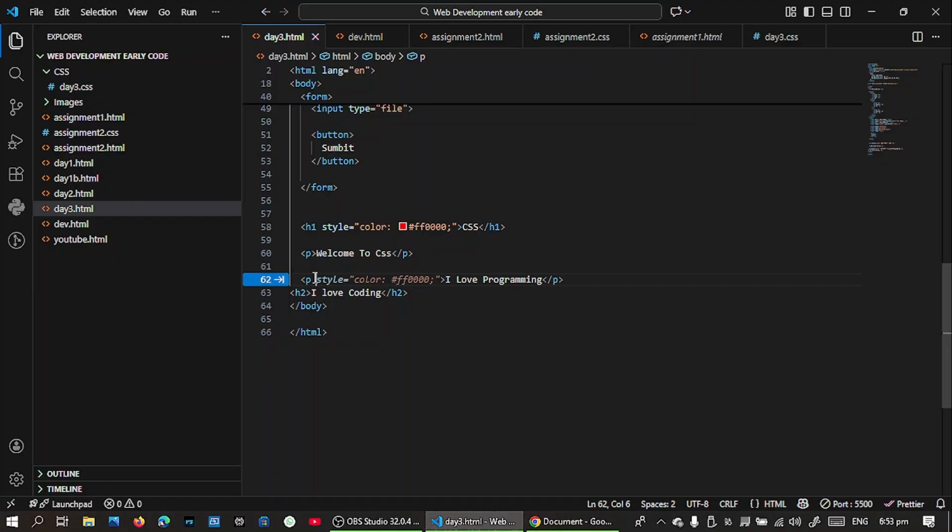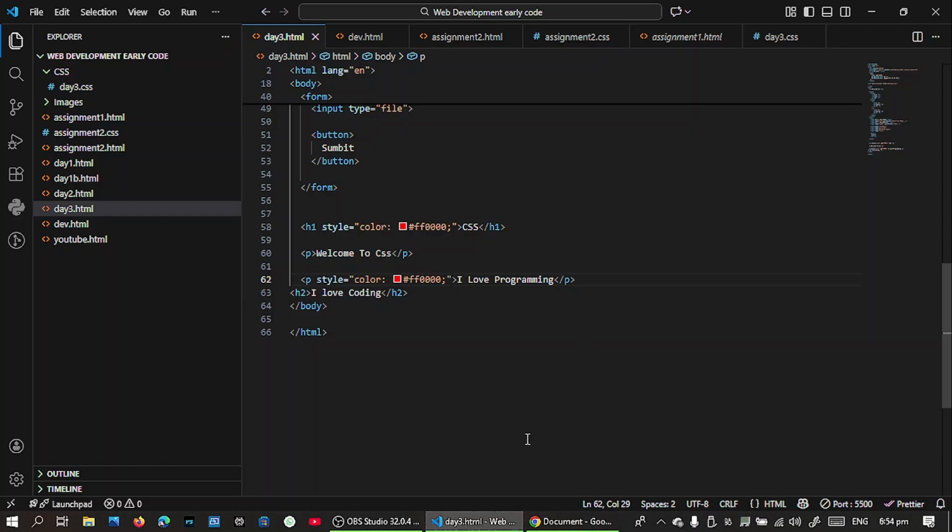Now, as you can see, I already wrote all these things. So style, color, red, basically that is hex code. So remember, the first two numbers or first two letters represent red, the second two green, and the last two blue, RGB. So for this, I don't want to go through the whole process of typing the code in, and I'm going to just press tab. And now everything has been set.